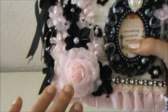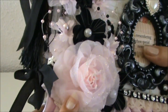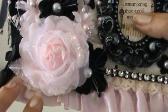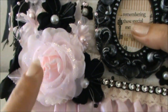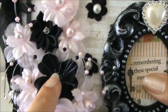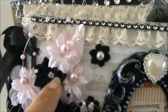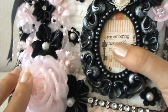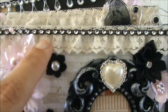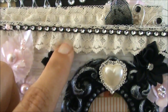And this beautiful pink spray is just one spray, and I used it on the front side of my mini album, and I absolutely love the spray the way it was, so I just adhered some other flowers in between this cluster. Here's another black flower, and another satin flower with the rhinestone center, and they're all from Natasha's store. And I have some more crochet flowers that I made, and this is the ivory pleated lace, or ruffled lace I should say, I'm sorry.